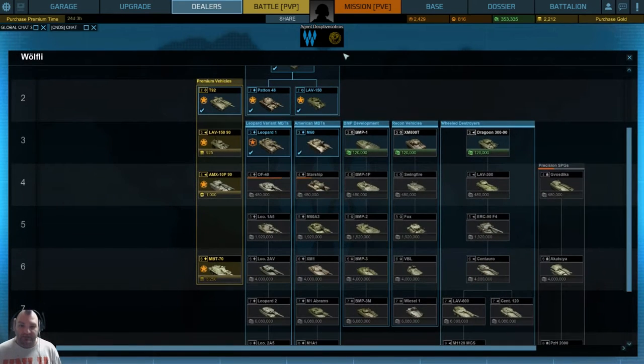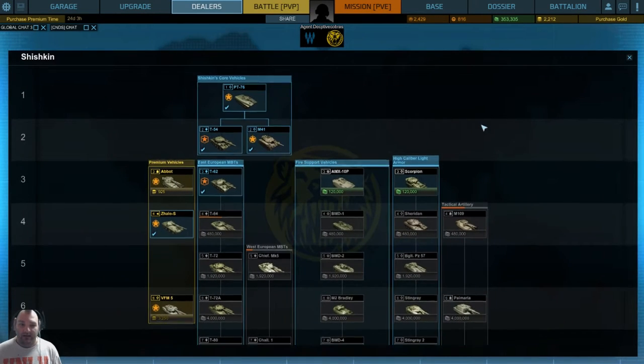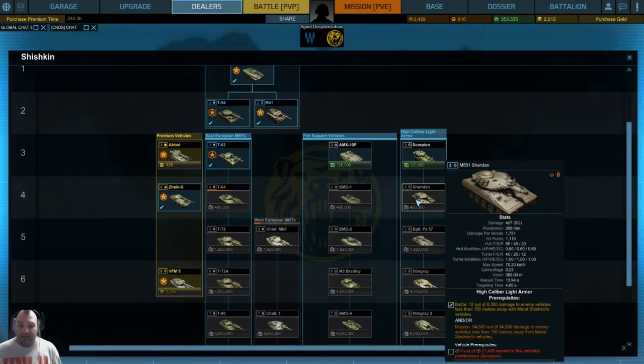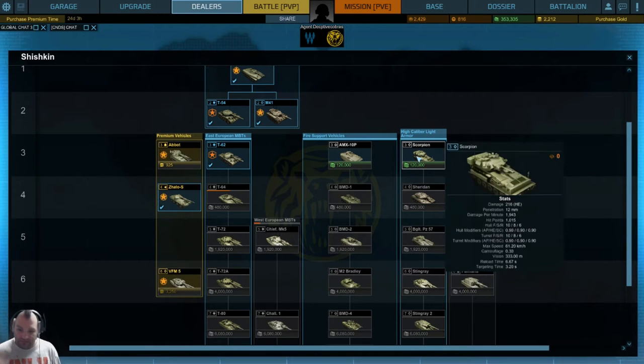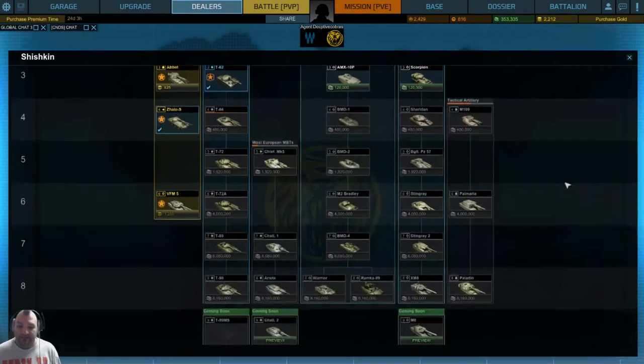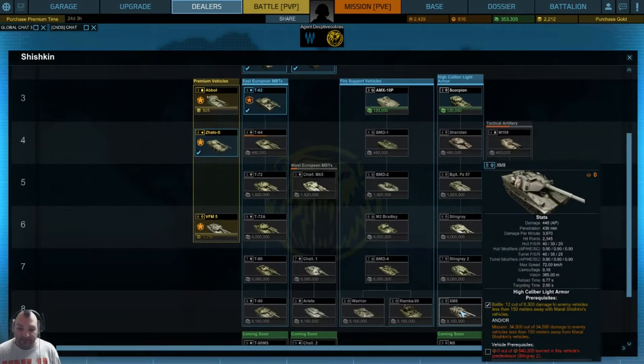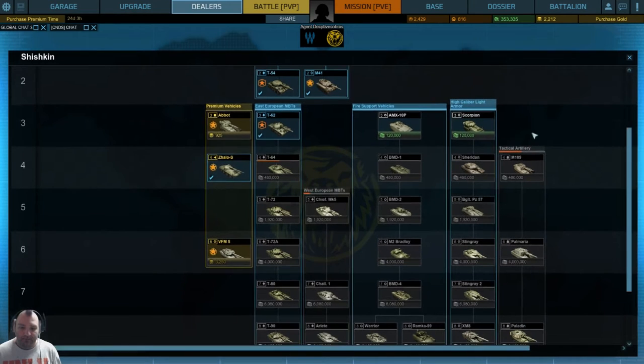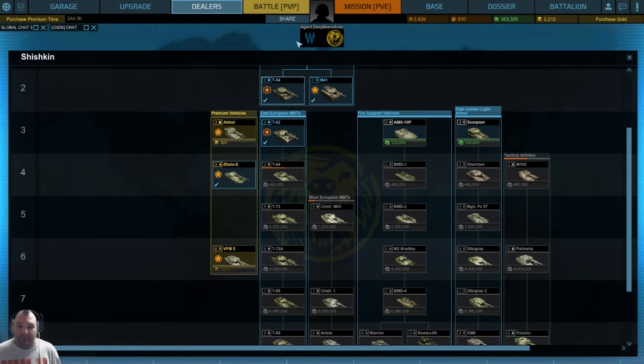She gets tank destroyers, whereas Shishkin gets a high caliber light armor, i.e. good punchy gun, no armor whatsoever. So think Sheridans, Scorpions, Stingrays, XM8s even. Good overall tanks, but high damage, usually low pen. So think a lot of HE, a lot of HESH, a lot of HEAT ammo, not much in the way of AP.